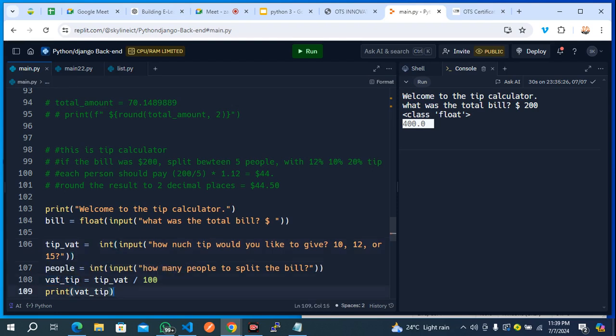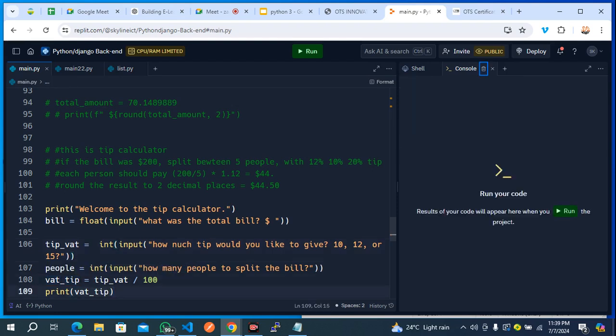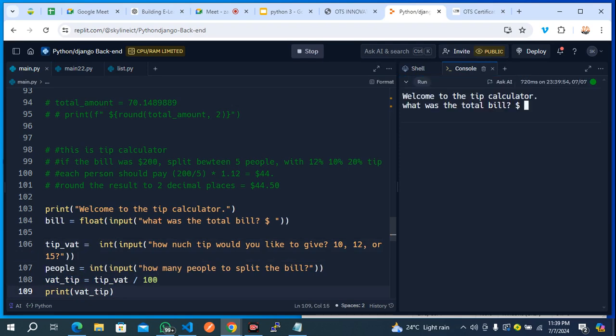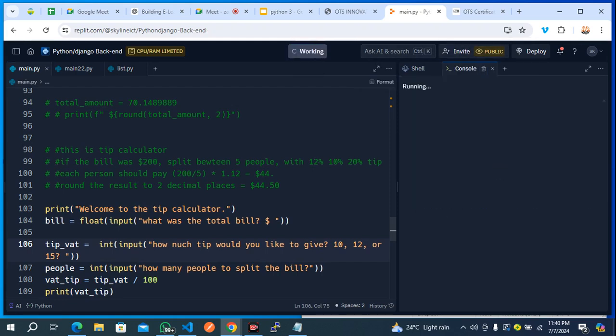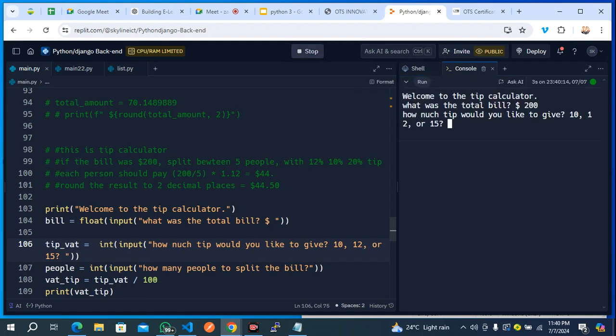So let's click on this, and what we are going to have here is, let's say 200. Then they ask us how much tips. Let's click. There's a problem, so let's have a space. VAT tips that you get there is the decimal. Okay, let's say 200. Then I want to give like 5%.